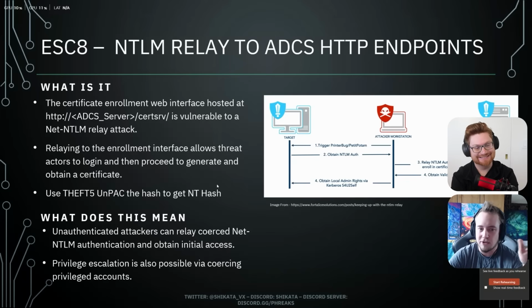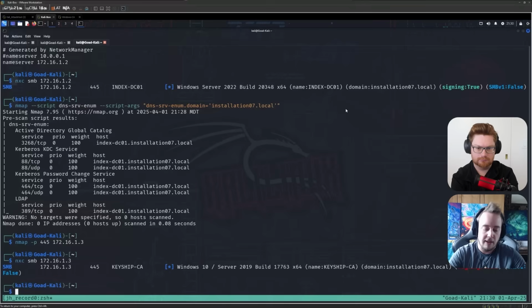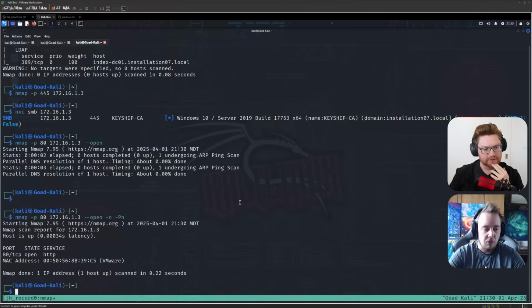With Active Directory Certificate Services, when you want a certificate, you can do web enrollment, which means you go to this website on the certificate authority, enter your username and password, and then you can get your own certificate. But let's see if web enrollment is enabled. First, I'm going to look for port 80 on this certificate authority. All right, it's open. Is that common? Is that the default setup?